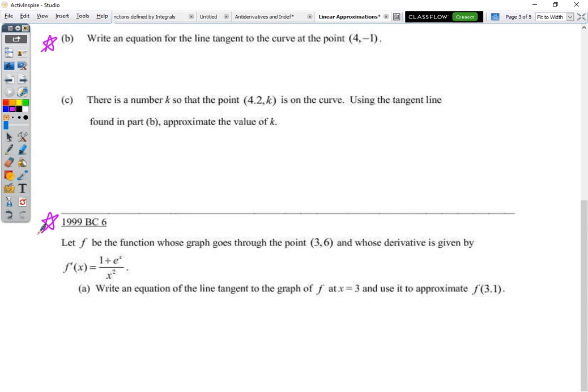In the world of being somebody who really just wants to pass the test, this is probably going to be worth about 5 to 8 points on the AP test. So it's a big deal knowing how to utilize all these pieces of information. And you're going to notice that really there's nothing new here. This is just taking the linear tangent lines that we talked about way back at the beginning of derivatives, and now we're putting an application to it. So it brings us full circle on our derivative topics, starting with talking about tangent lines and finding slopes of tangent lines, to now taking that tangent line and applying it inside a situation.